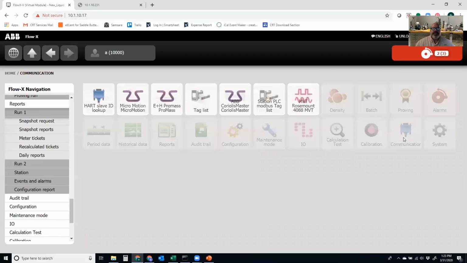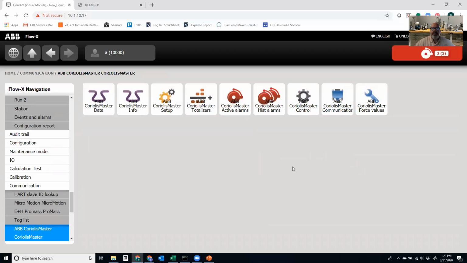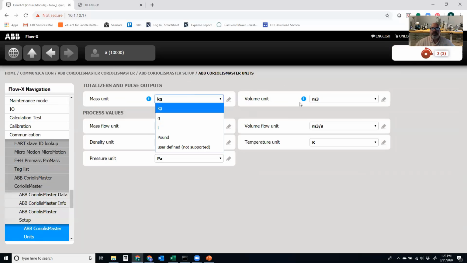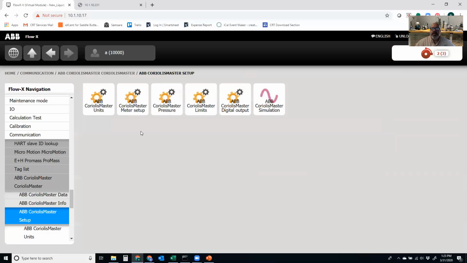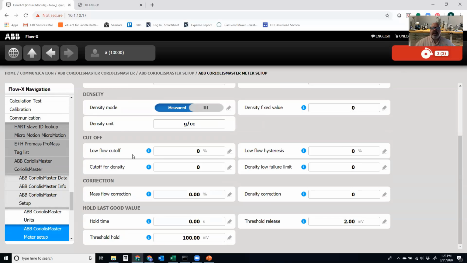If I go into communications, and let's say I pick an ABB Coriolis meter. On that ABB Coriolis meter, I'm able to actually go in and start setting it up. So I can go in, if I'm connected to it, and set what the units are, the volume units, the mass flow rate, and it's all sent down to the Coriolis meter. So without using software and cable, as long as I have a connection with the flow computer, I can go in and set it up, or I can verify the configuration and see the configuration live within it, without having to have secondary software and cables and local connectivity to be able to connect to the meter.